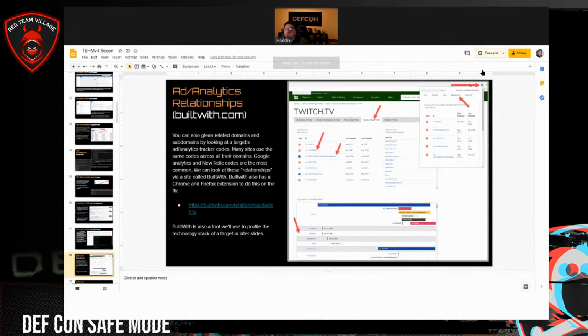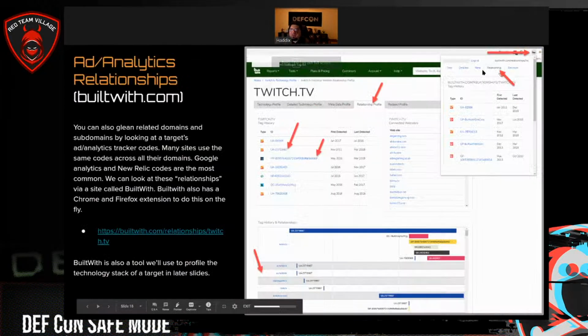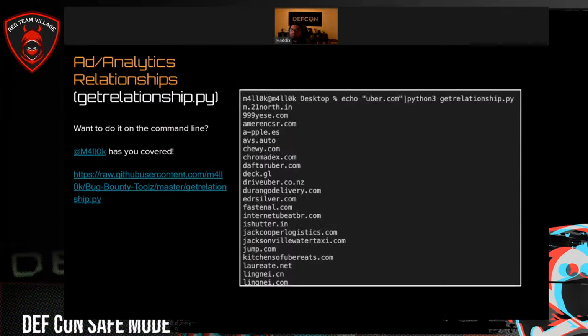Okay, so ad and analytics trackers. You can correlate them to other sites and get new seed domains and subdomains for your main target here. Okay, so you can do this in the command line with a script called get relationship. You won't be able to hyperlink right into the rest of the information that BuiltWith has on it, right? So it's up to you whether you want to give that up by doing this on the command line. But there is a way to automate this if you're going to build some tooling of your own.